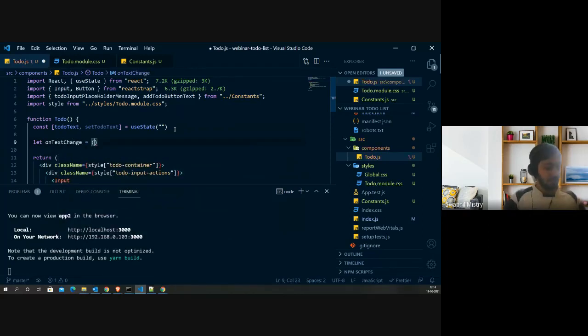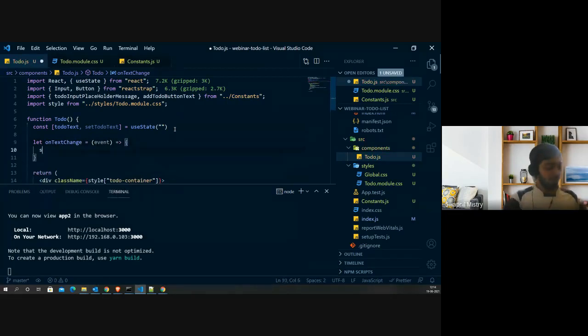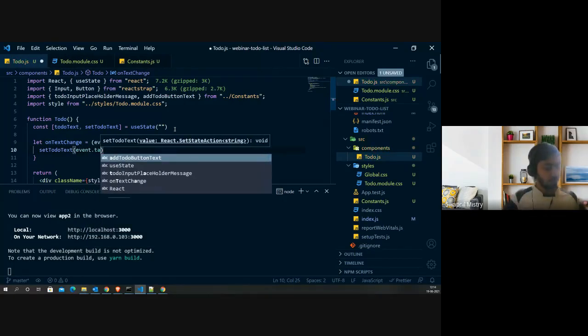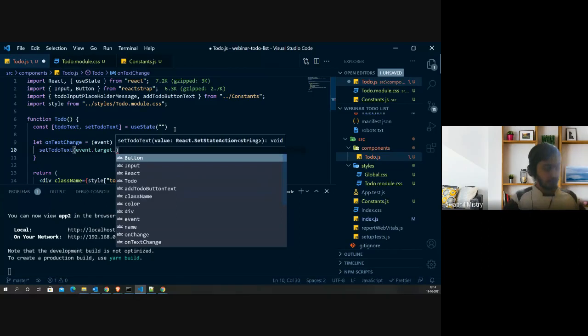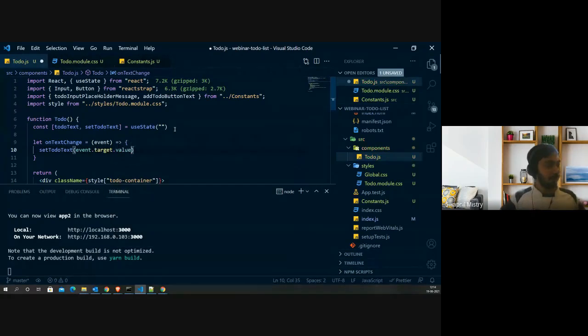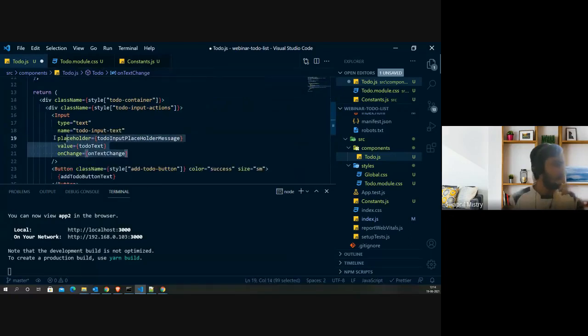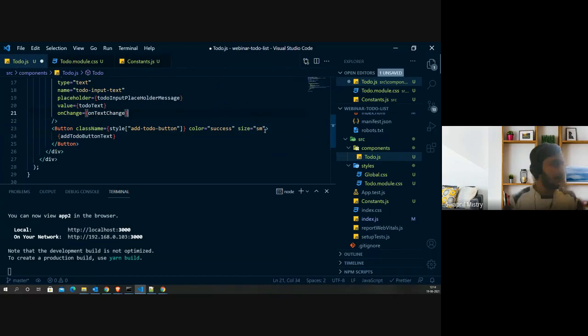So on change, we accept some event, okay, and we will just set to do text to event dot target dot value. Okay, so this will update the state for me, and we have already seen this in action. So this is done.